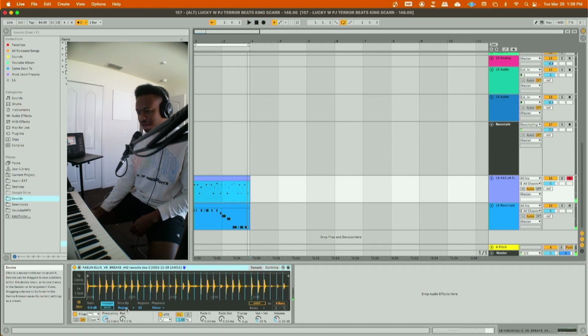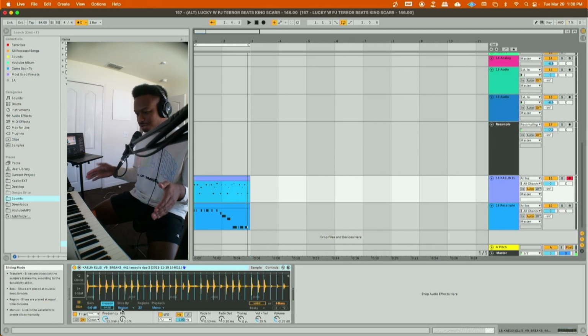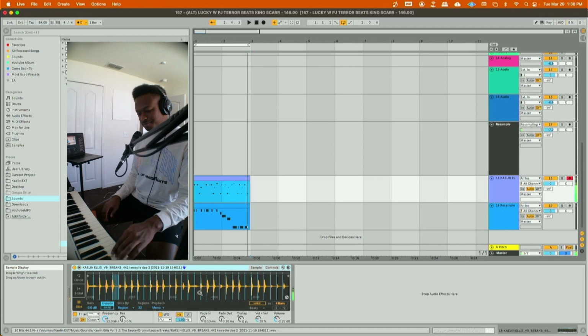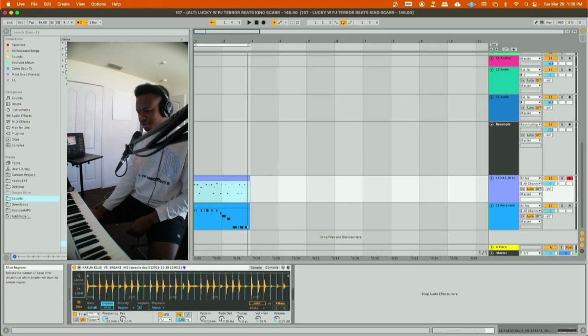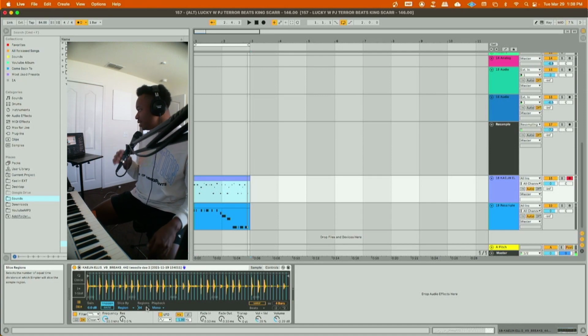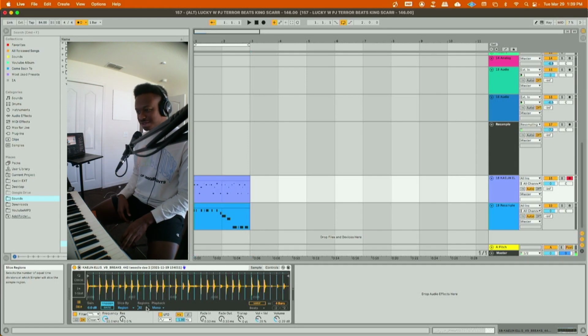It's like a 16 bar loop. I just sliced it up into 32 sections that fit into a 16 bar loop. So it's not going off of BPM. There's no BPM warped at all. It's just 16 bars that are all 32 regions. I could make it even smaller than that. I could make it 64. But it's perfect if your bar is already 16 beats. Which is why the old school method is to sample and only hold 16 bar loops of whatever you're sampling. So I'm taking an old school approach and applying it to Ableton.